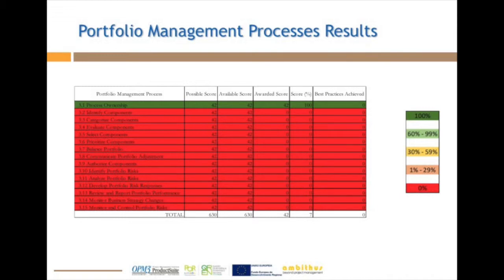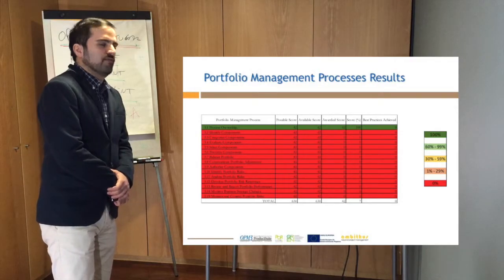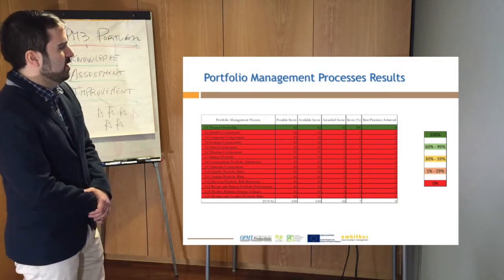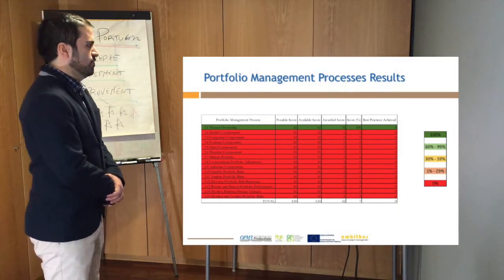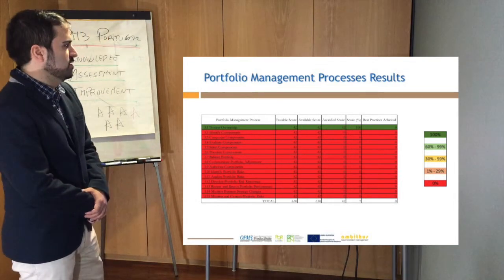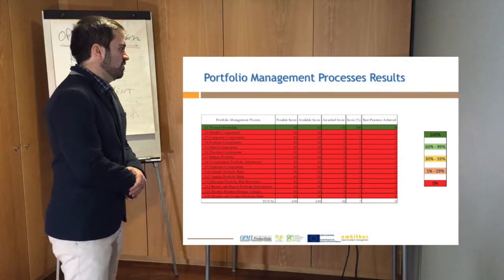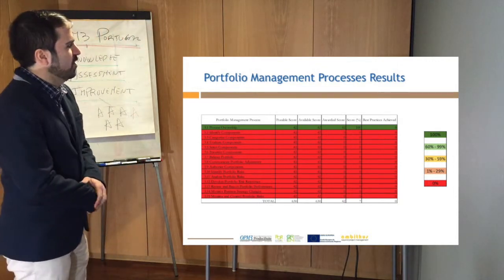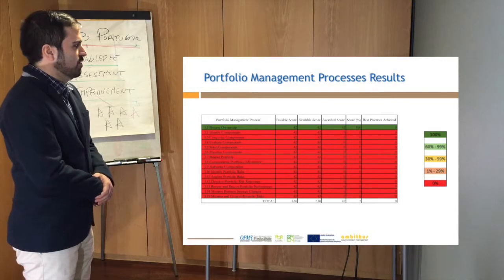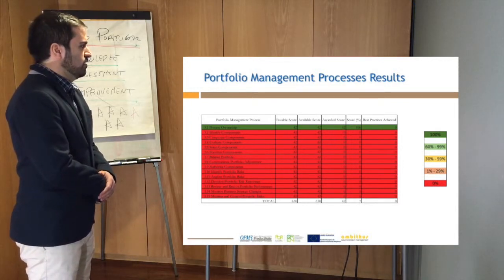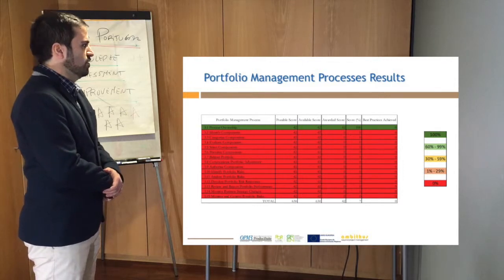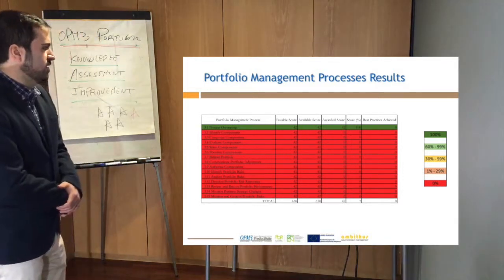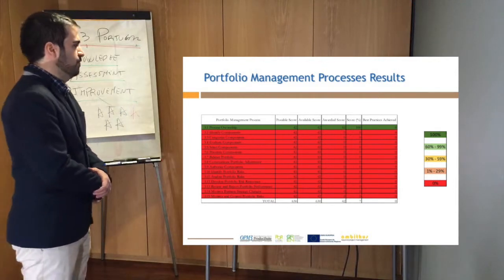Moving on to the portfolio domain, here we have 100% achieved on the first process, which is process ownership, meaning that small size organizations of information systems have clearly identified who is responsible for putting new processes into practice and implementing improvements on the processes that already existed in the organizations. So all the organizations have full knowledge of those processes that are being implemented as part of the portfolio.